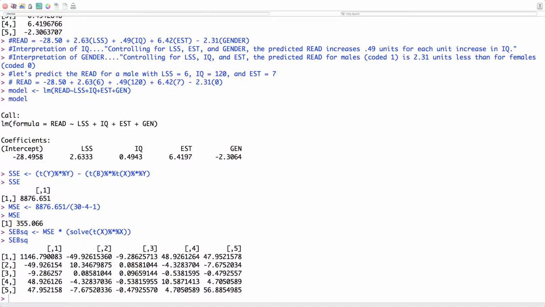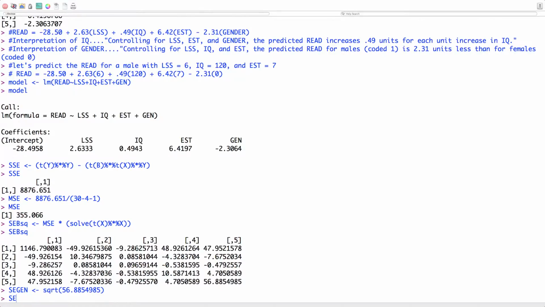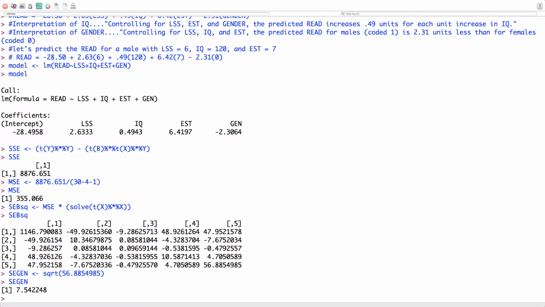So for example, we can say that the standard error for gender is going to be the square root of 56.8854985. So the standard error for gender is going to be 7.542248.